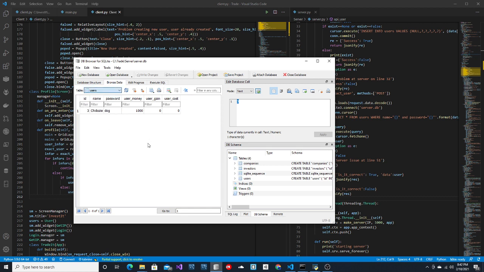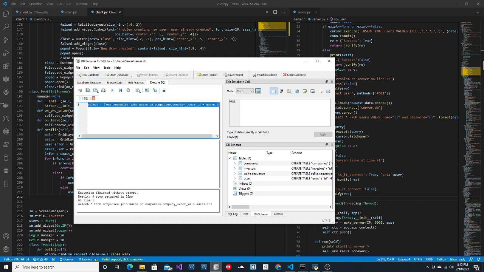First, we have to look for all the companies the user is invested in. To do that, let's go to our SQL query.